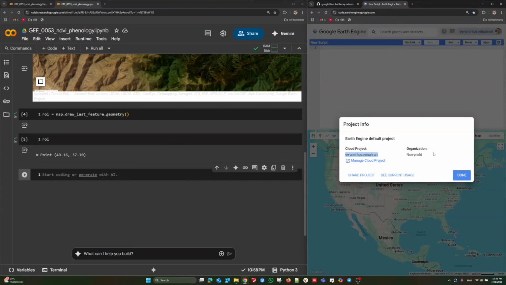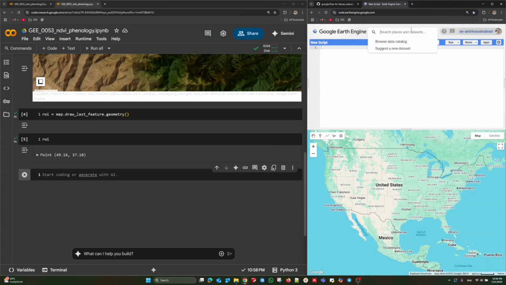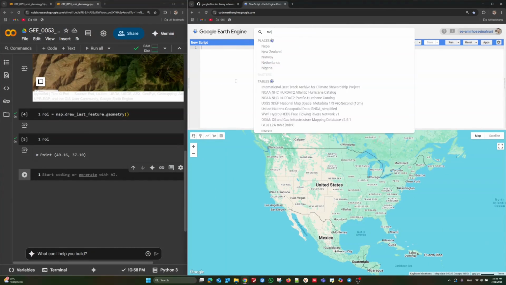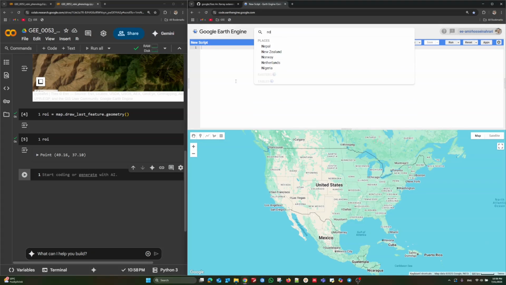Go to the code editor environment, and then through the search places and dataset you can find the satellite data. I'm gonna use the NOAA NDVI product in this tutorial.